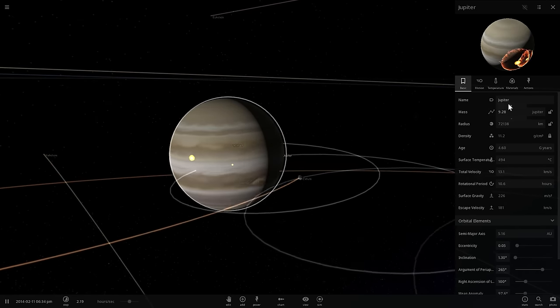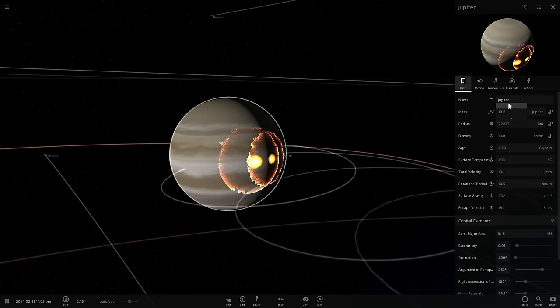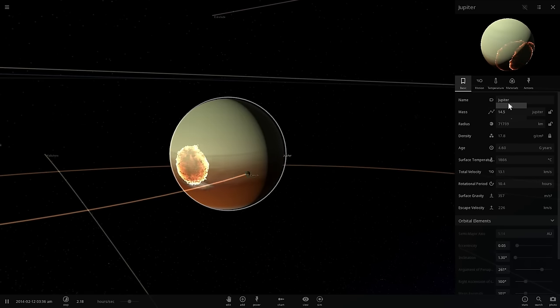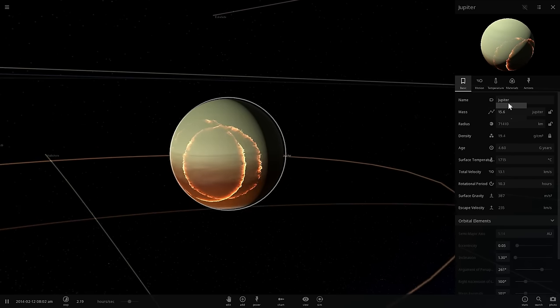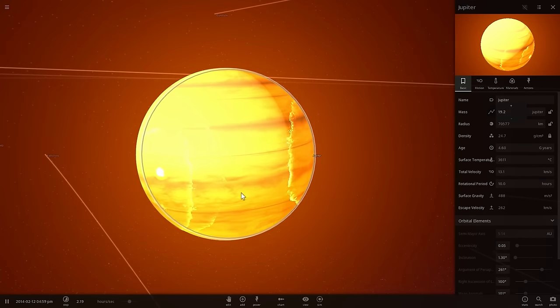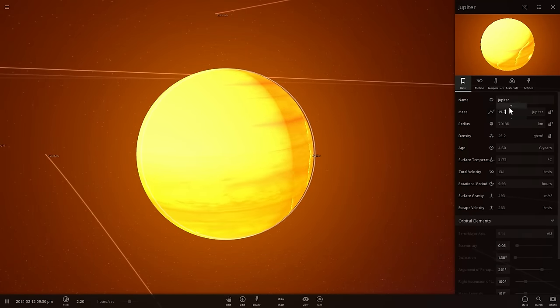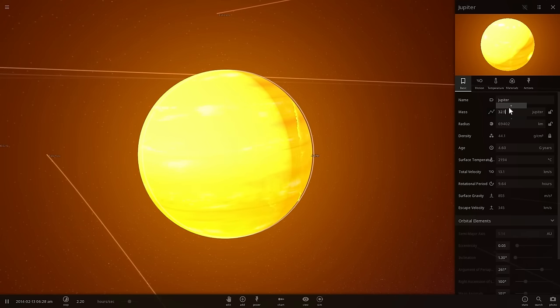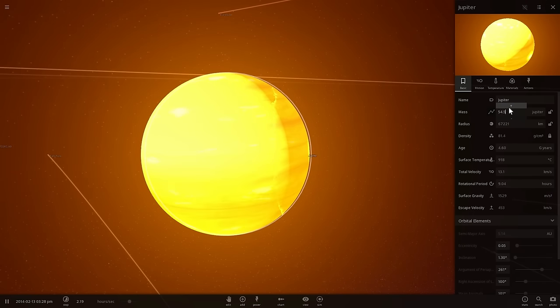mark of about 80 masses of Jupiter, it's going to be so massive that it actually starts its own reaction. Look at that, it actually changed color. It's going to start its own reaction on the inside and turn into a nuclear engine, and it's going to become a star. This usually happens around the mass of 80 to possibly 100 masses of Jupiter.